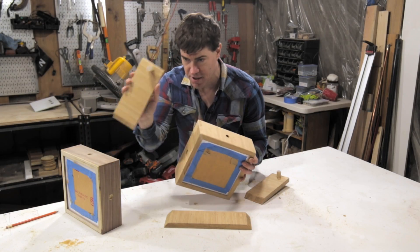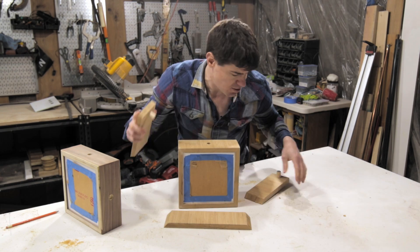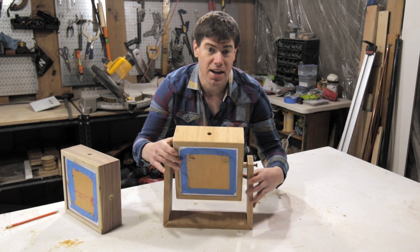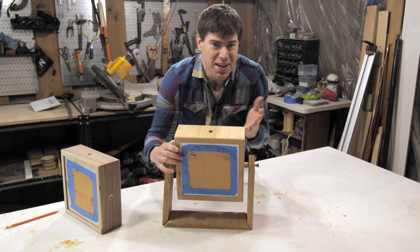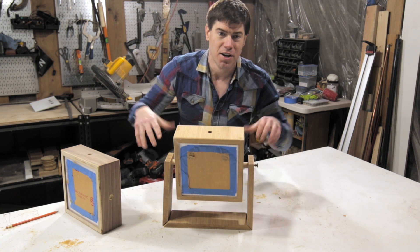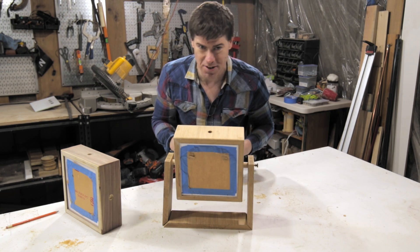We're going to take three-quarter-inch dowels which have a quarter-inch tapped hole drilled in them, insert them into the matching three-quarter-inch holes in the sides of the lamp, and now you can tilt the light around — direct it down, direct it up, kind of like an old spotlight. We're going to use brass thumb screws on the side that are quarter-inch and go into the threaded holes in the dowel, so you can lock it in place or unlock it to move it around. Let's put this base together and finish up!